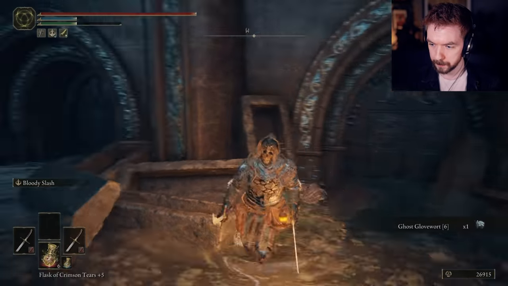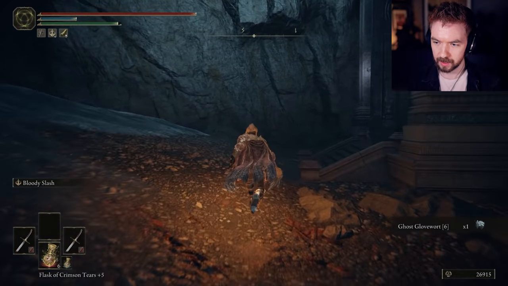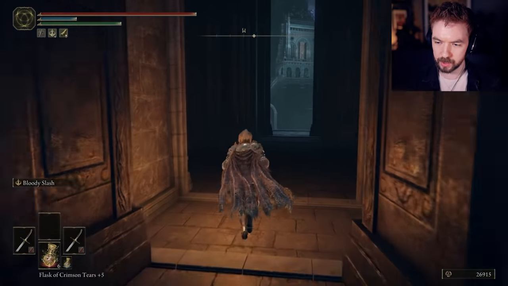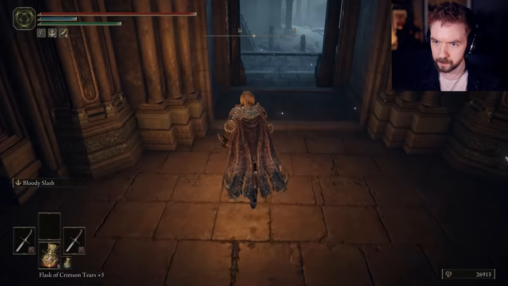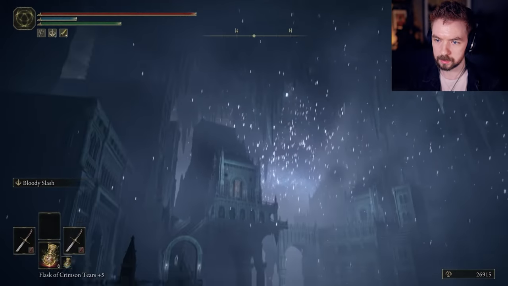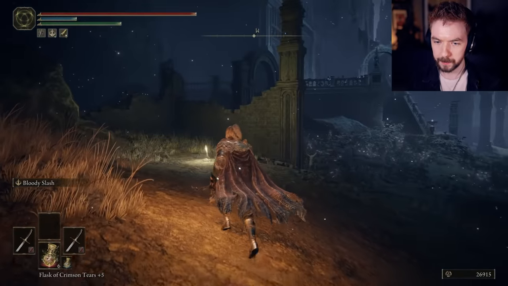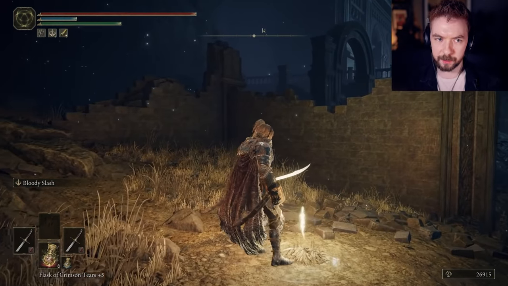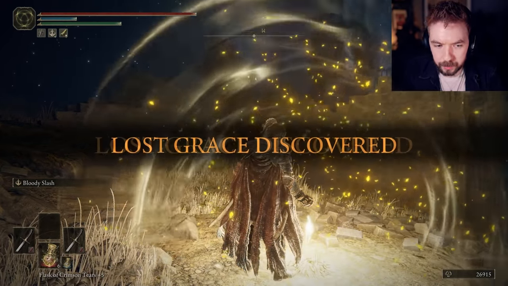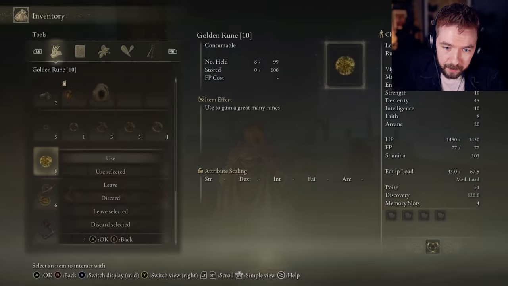What is this one? Ghost Glove Ward 6. I think I have a 4, a 6, and a 7. I think I might still need a 5, and I need those to get my mimic up. Noxtella. There's so many parts to this underground area. Somebody said that Noxtella is probably the skeleton that's in the throne. I don't know. I don't have anything to go against that.